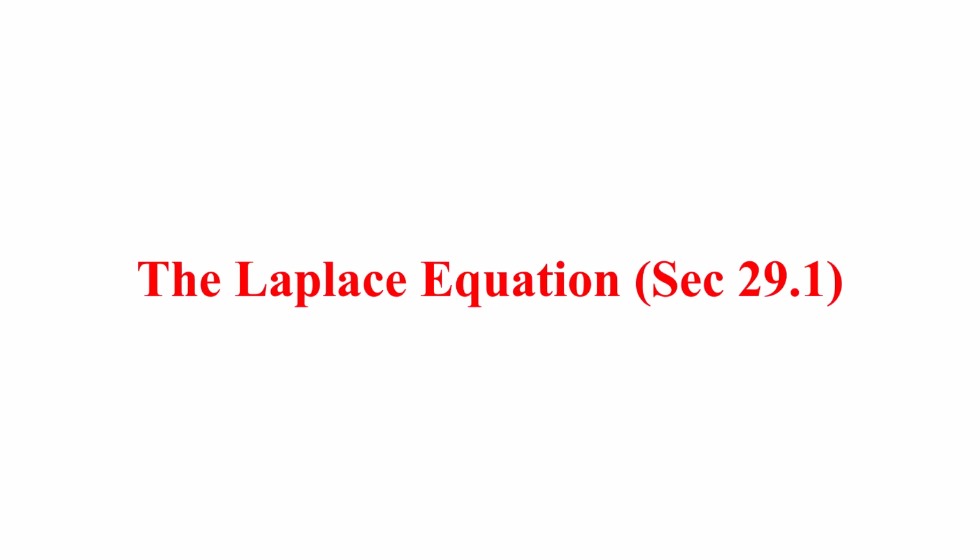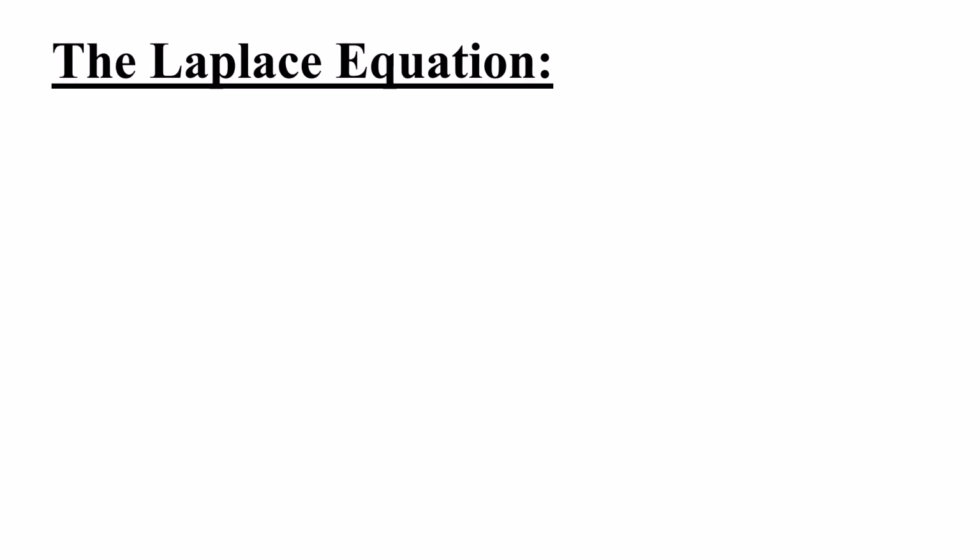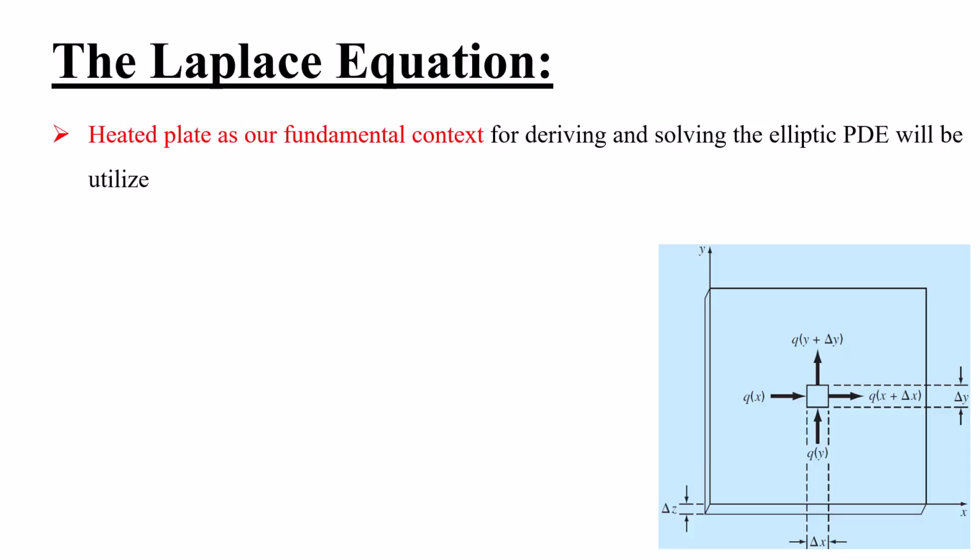Now we will start with the simplest equation, the first one, the elliptic one, that is known as the Laplace equation. We start with the Laplace equation, a type of elliptic PDE. It often models steady state scenarios like a heated plate. The equation can also be extended to the Poisson equation when there is a source term.